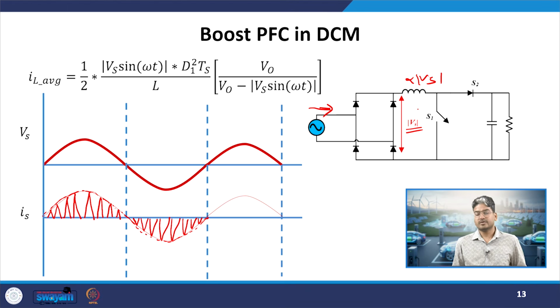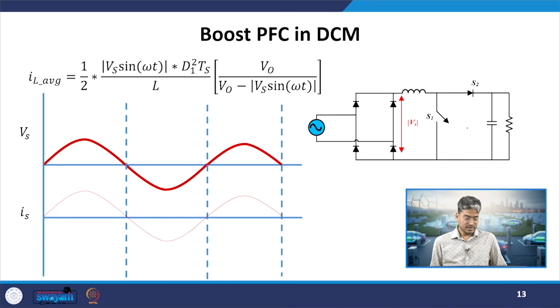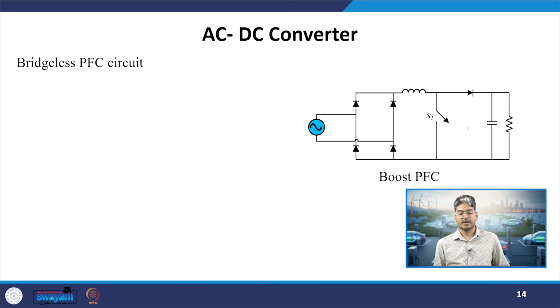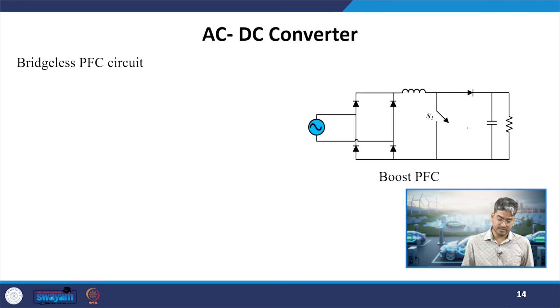Demerits, here we have seen that 3 devices will be in the conduction path always. So, when the switch is on, 2 diodes and 1 switch were coming in the path. When the switch was off, 3 diodes were conducting. So, 3 device on-state losses will be encountered, or they will be responsible for your loss in this circuit. So, if I have less number of devices in the path, the losses will be less. So, can we have some solution where we can have lower number of devices in the conduction path?